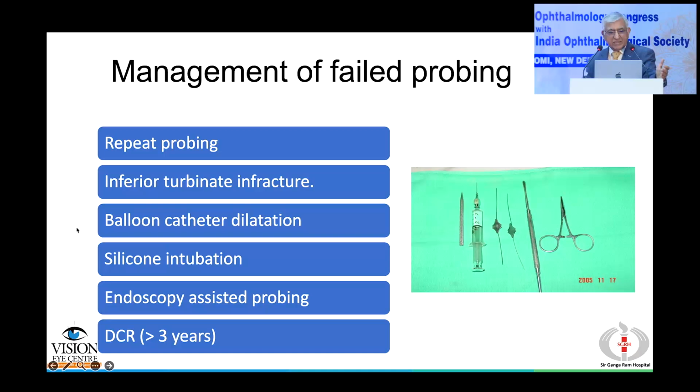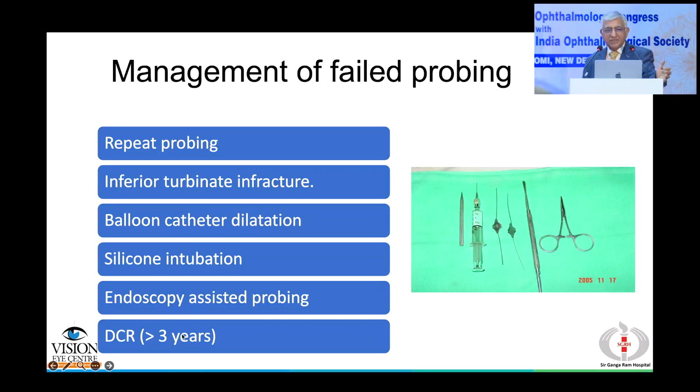Balloon catheter dilatation is a costlier approach which can be used in resistant cases, and we'll see what role it has. Silicone intubation is certainly an advantage in special situations, which we'll again talk about. And endoscopic assisted probing is the most important newer advance in cases where there has been a failed probing.